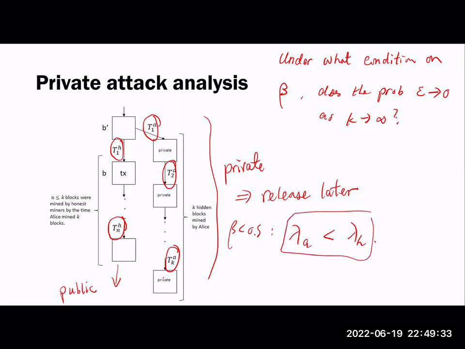Now, the question that people had later is, this is under a particular attack, but maybe there are even worse attacks which make this threshold even smaller than 50%. Maybe 30% is a threshold. Maybe 33.3% is a threshold under some even more severe attack. Okay? So tomorrow, I will continue by answering this question. Is there a worse attack? Or was Nakamoto smart enough to already figure out the worst attack?